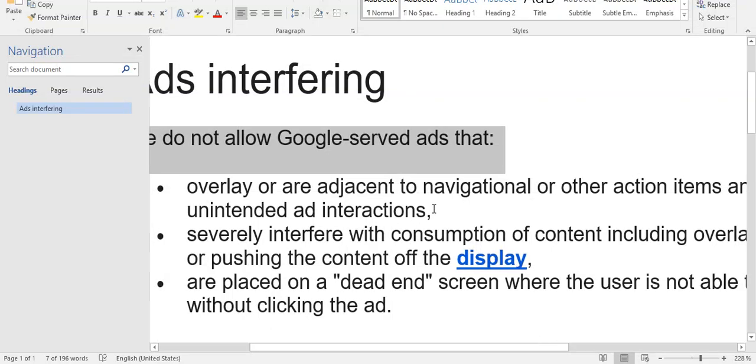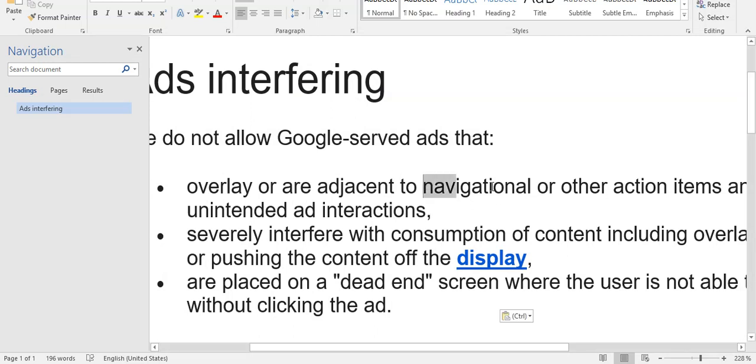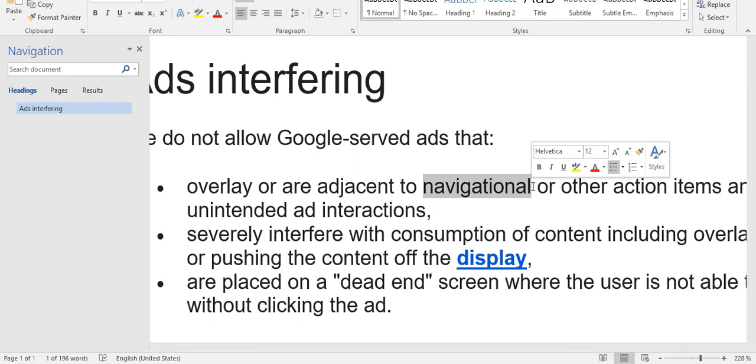For example, you have a website and you place the ads near the navigations, like the search button, or with some category name and on your recent posts.